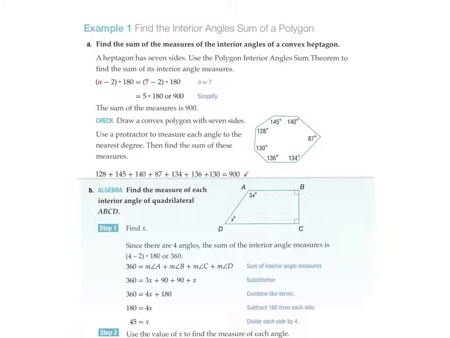Okay, here's example 1 within your book. As you can see, it tells you that it's a heptagon, which is 7 sides. So n minus 2, which is 7 minus 2, which is 5. So in other words, you're going to get 5 triangles. 5 times 180 degrees will give you 900 degrees. And if you add together, as they're doing here, all the angles inside your triangles, again, you will finish up with 900 degrees. So you know your calculations are correct.